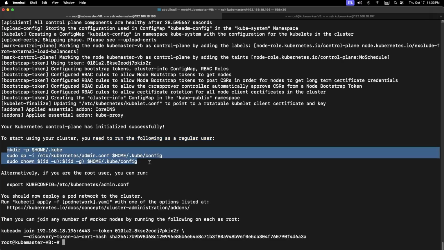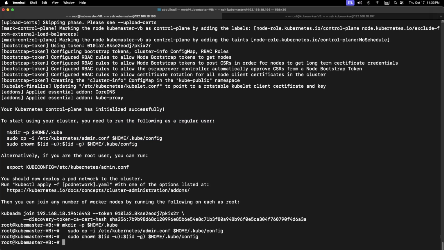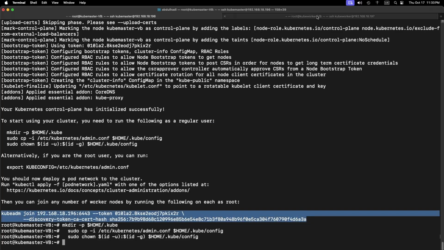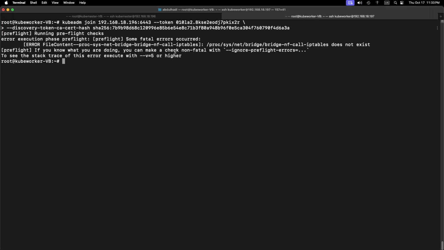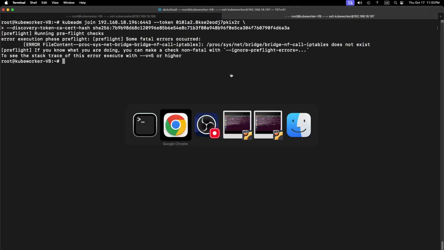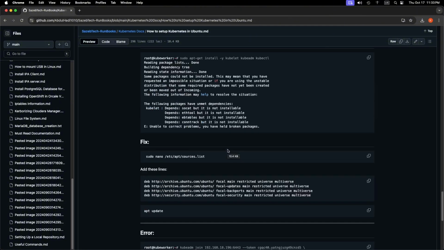I'm a root user, so it doesn't matter much. So what you can do is just copy this and paste, and boom. Now the last thing is we have to add our worker machine to our cluster. So it's giving me the same issue. Oh yes, I didn't do the same thing here. So you can see, silly me.